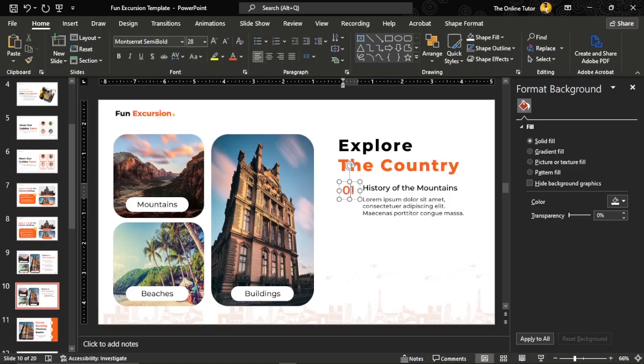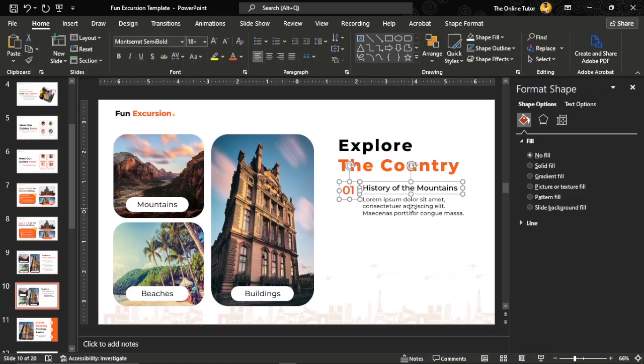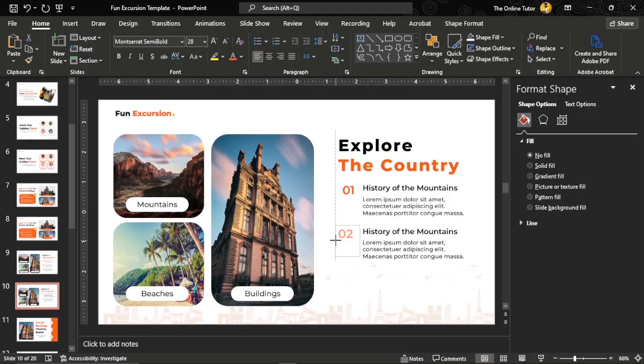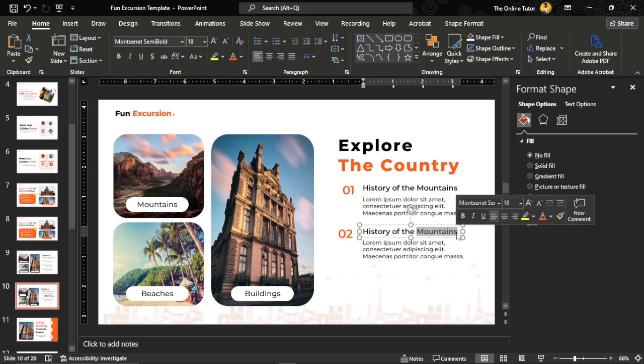So I'm going to select this and this all together, and I press and hold down control, then I drag to the bottom, so that they are in line with each other. Very good. Now I can change this to 02. Increase this one a little. Now it will not be history about the mountains again, but about the beaches.